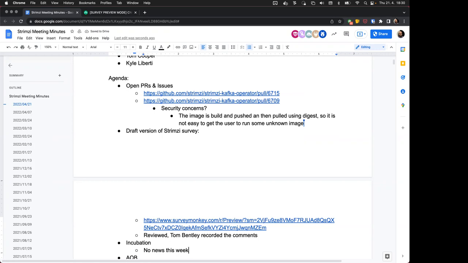We just want to have a look at the guidance around due diligence that the CNCF have, to make sure that we can answer the questions that are going to be asked of us before we actually open the PR and start the process. Otherwise, we'll open the PR and start the process and then be asked a bunch of questions and not have answers sort of ready to go. So it seems like a sensible thing to do first. So we're still waiting on that at the moment.